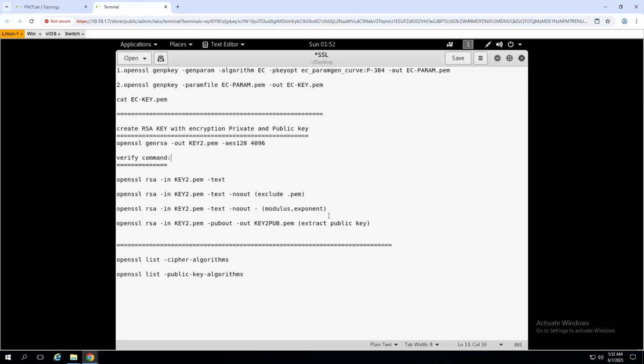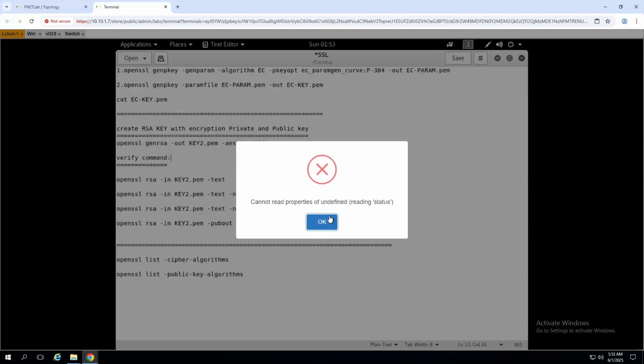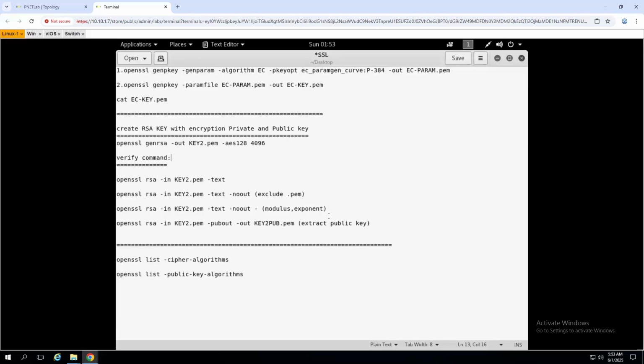We also have to think about the CPU. It is a CPU intense task, because for every encryption and decryption, if your key length is higher, it takes more time. So when you're practicing it, I would suggest you use a very minimum key size. Don't go with a higher key size. Just try with the minimum key size. And we are going to use the cat command to view and see what is inside the key.